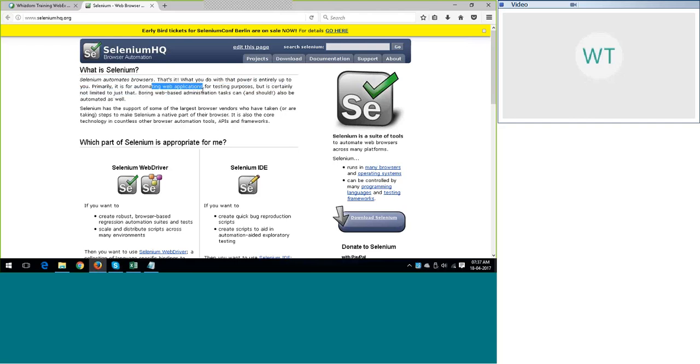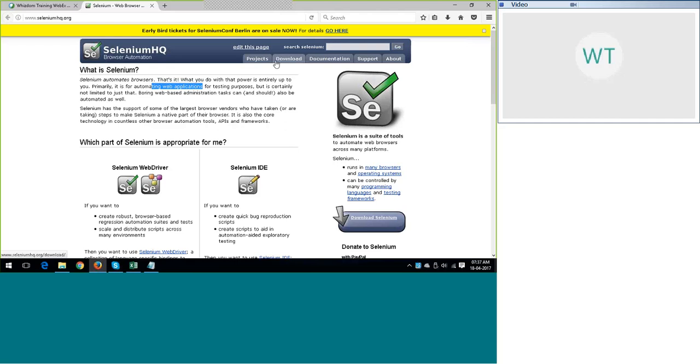You cannot work with desktop-based applications with Selenium. It is only used for automating web applications. That is one point with Selenium.